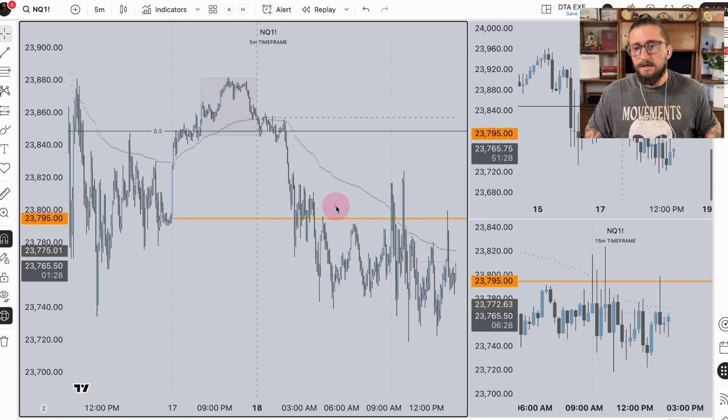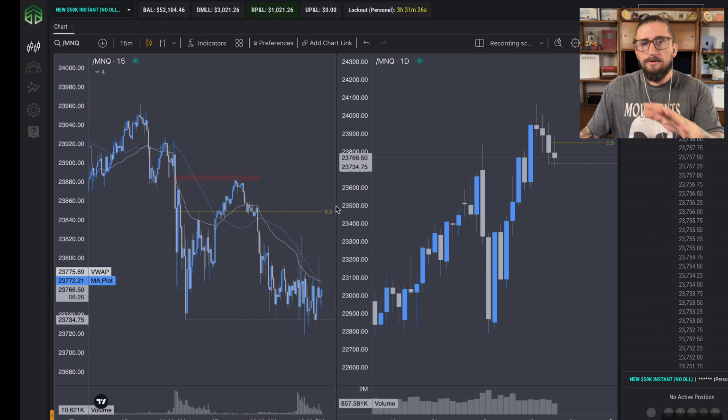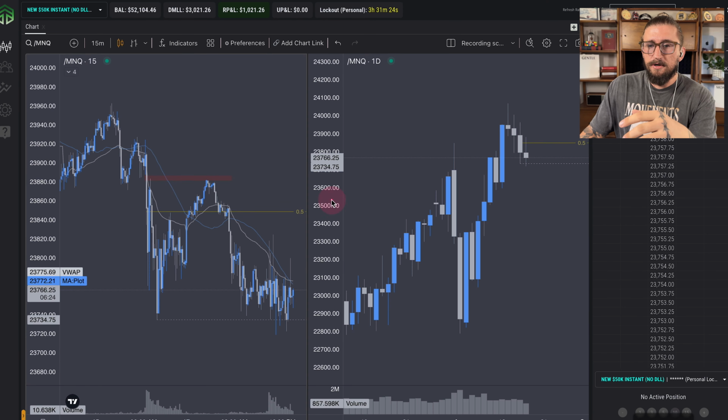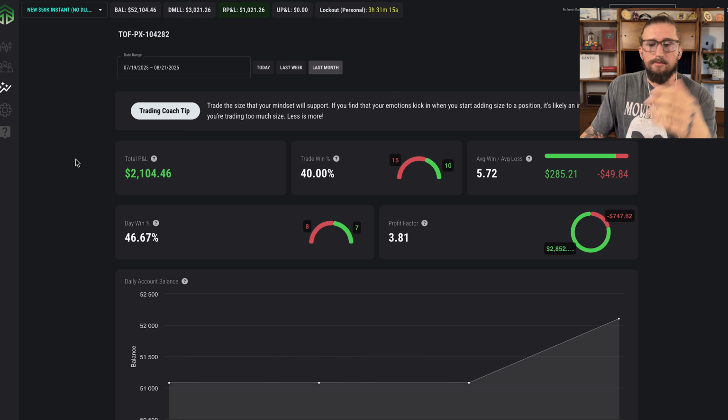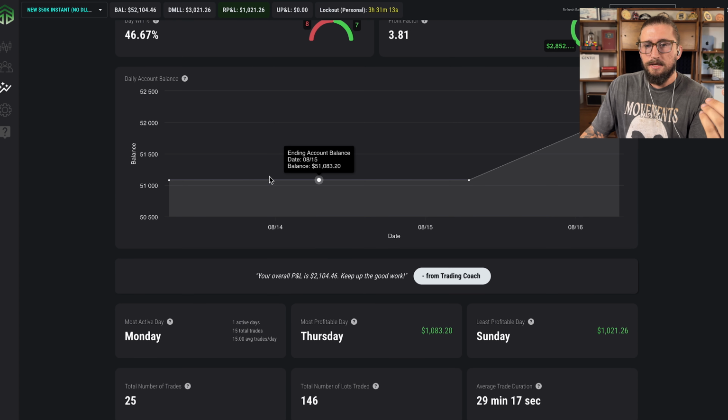But regardless, just wanted to come on here and share with you the trade that I took, showing you that we are in fact up now 2,000 bucks on this account. We just started last week. Remember, we had a bit of a blow up on one of the other accounts, so we started this fresh one. And now we're just going to walk this through the process using Top One Futures.